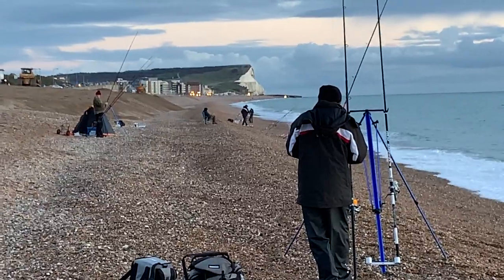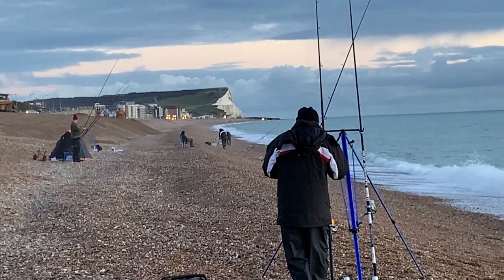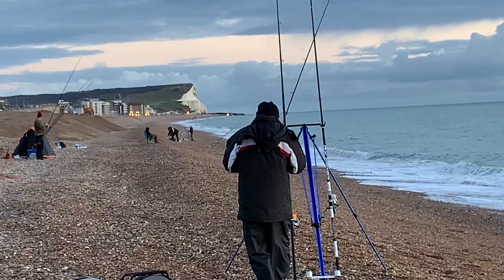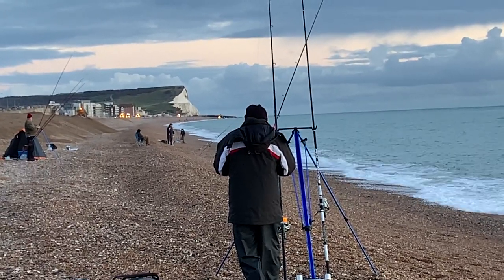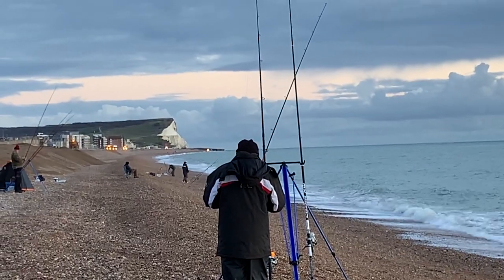Light's starting to go, a few more blokes are turning up. What's he going to fish into the night? I kind of got to be in the right humour for night fishing. And tonight's probably not the night. Been here all day, getting a bit knackered, and a bit of a journey home.